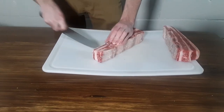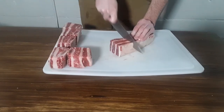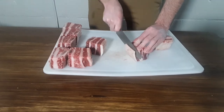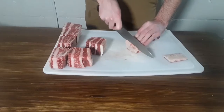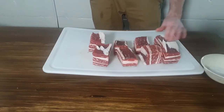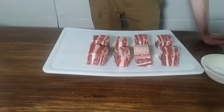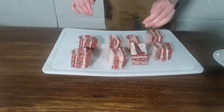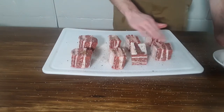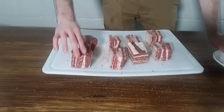I'm cutting these in between the bones into large cubes. Also, depending on your particular cut of short ribs you are working with, it may be wise to trim some of the excess fat off the ends, as this is already a pretty fatty cut of meat. With our beef trimmed, we're hitting this with some sea salt, making sure to turn our cubes to season every side. After that I'm doing the same process with our Chinese six-spice blend and rubbing the seasoning into the meat. Once they are thoroughly covered, they are dry brining in the fridge overnight.